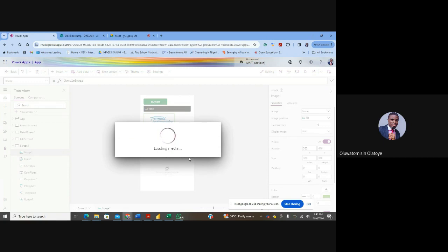So in choosing the image or whatever you want to use, you have to consider the size also, because if the size of the image is large, it's going to, of course, affect the time it will take to upload it, and then the size of your app, and then the flow of moving from one screen to another screen within your app can be affected.